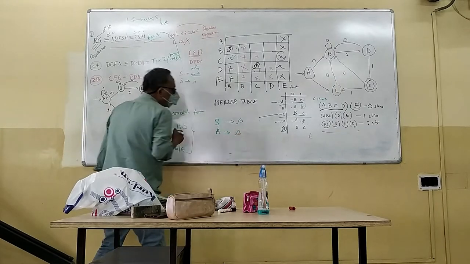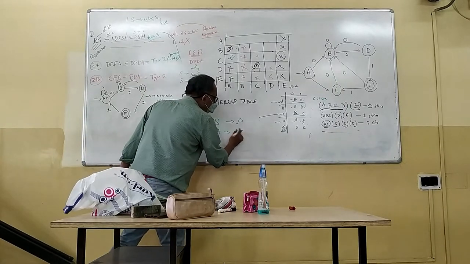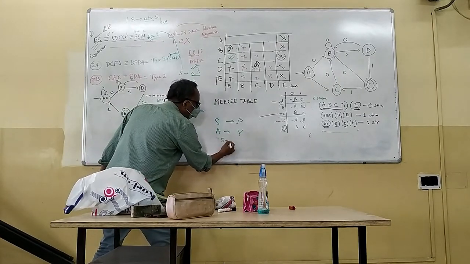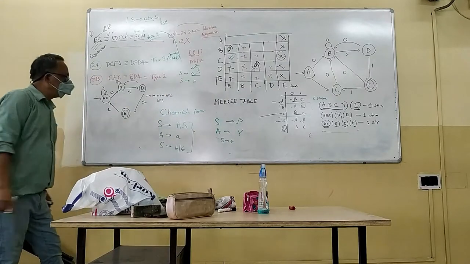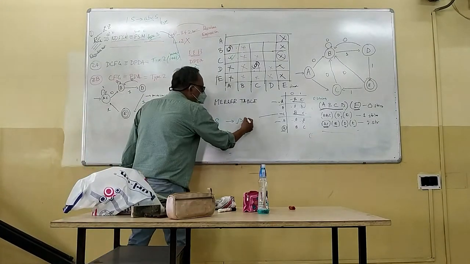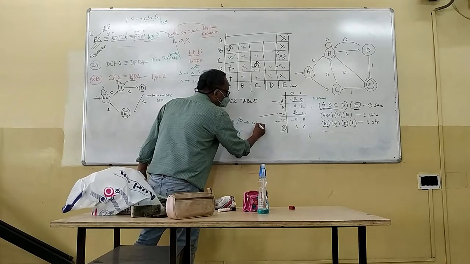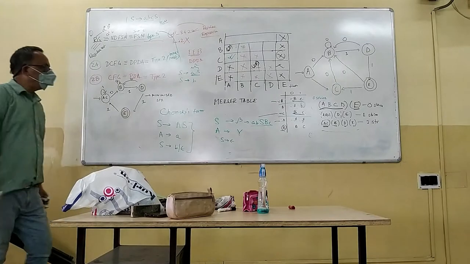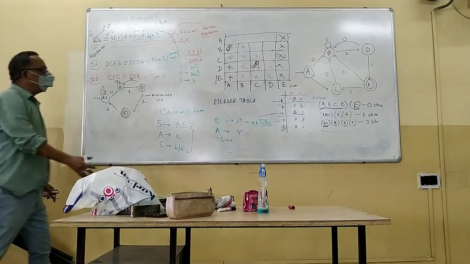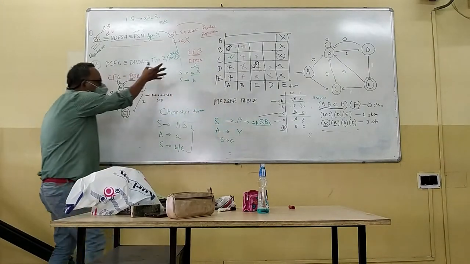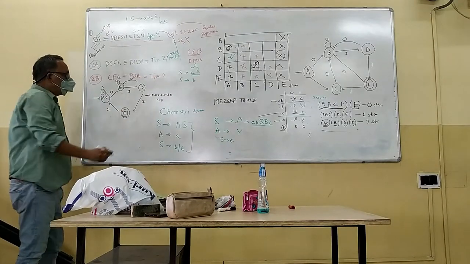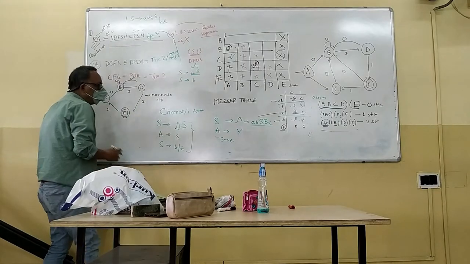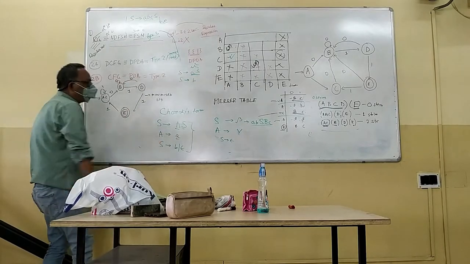Beta, take a gamma, only S can go to epsilon, no others, no restriction. But here, when it can be any string, say A, B, S, B, C, this is a context free grammar. But Chomsky's normal form says all this context free grammar can be converted to this, so the right hand side has only two variables, or the right hand side has only one terminal, nothing else. Only S variable can go to epsilon.